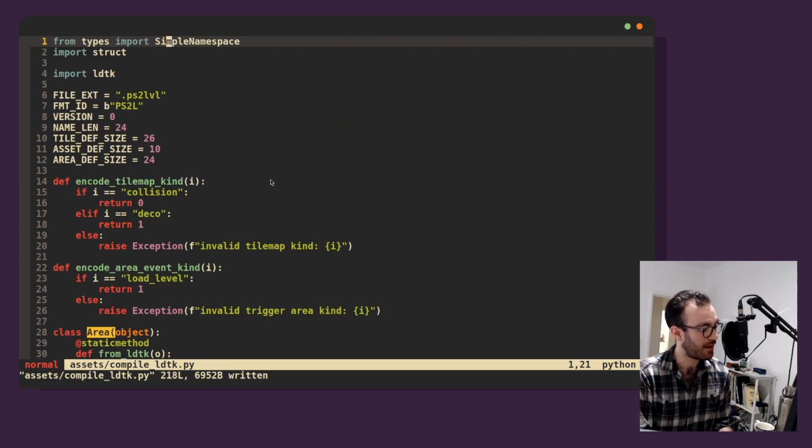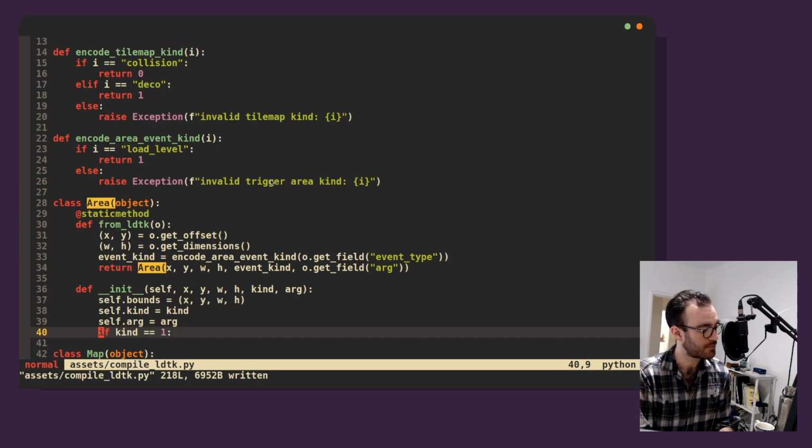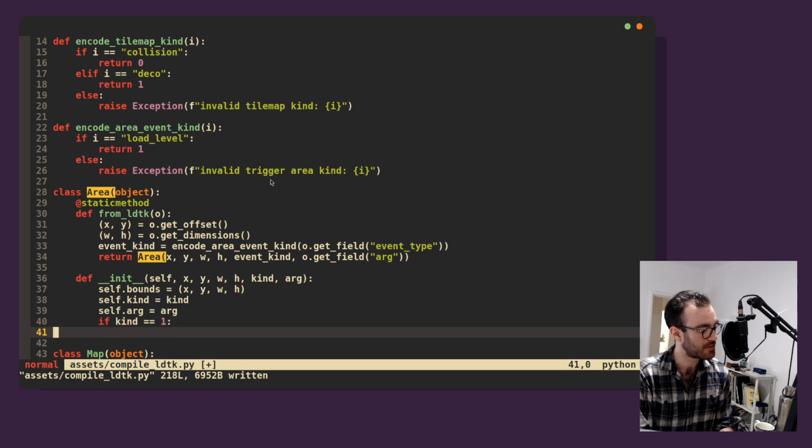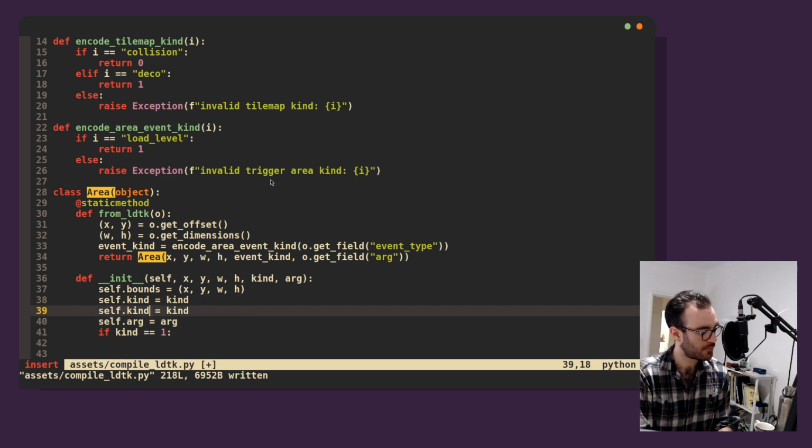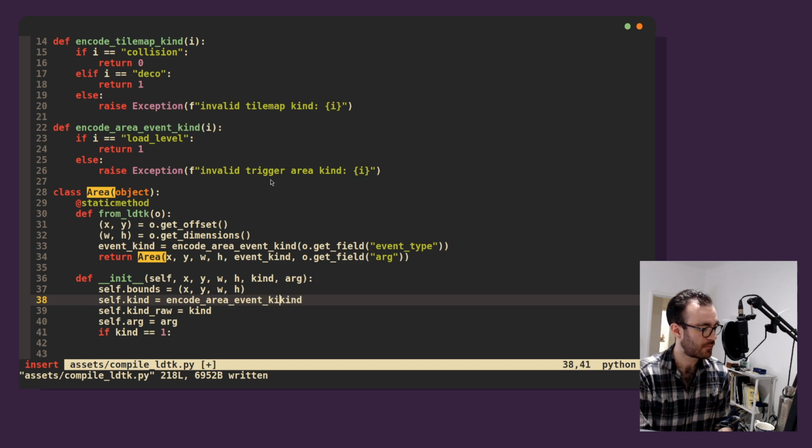If kind equals 1, then we want to say, let's keep the raw kind.